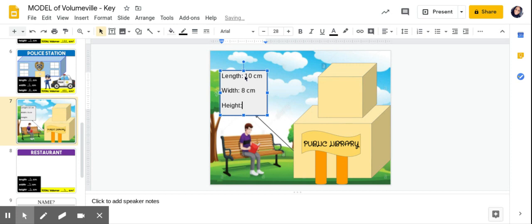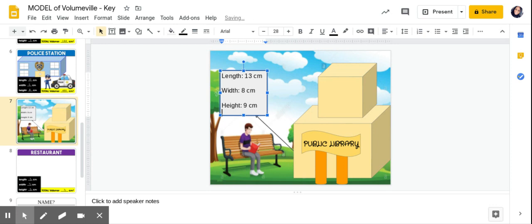We'll make it about 9 centimeters. So the height is close to the width, the length, but it's a little bit less than the length. We'll actually make the length a little bit more. We'll make it 13 centimeters. All right, so I have my length, width, and height.